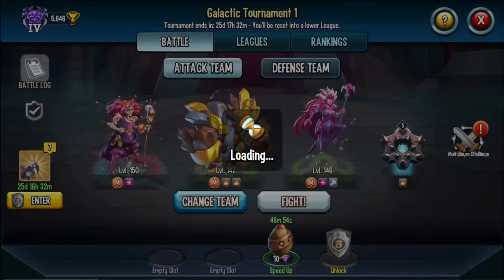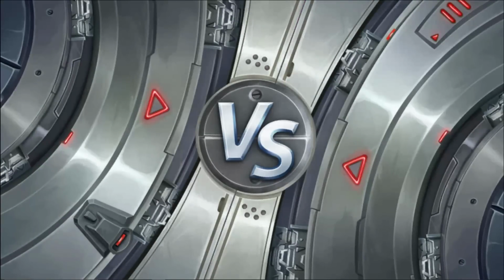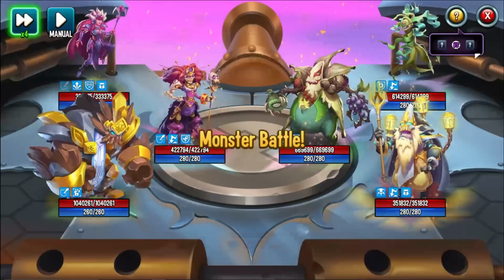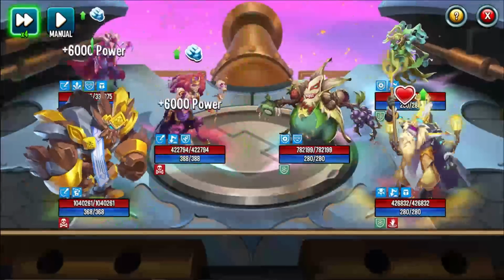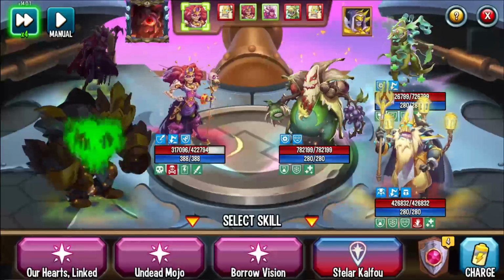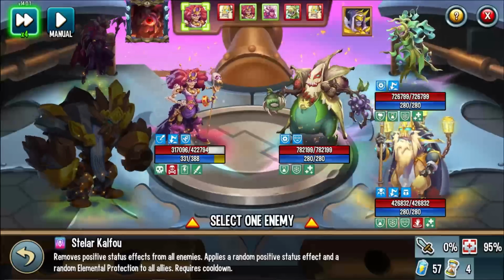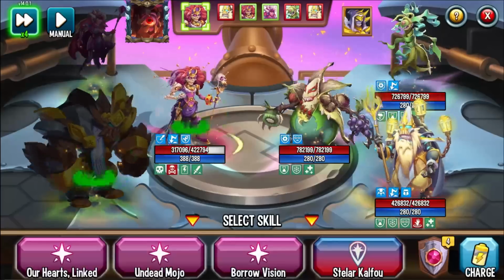It's pretty interesting. This is definitely a monster. I don't think it should be like a PvP meta monster. She might get some usage. She's definitely a good war monster. A fantastic war monster. We are still not fighting anyone, so I can showcase my stuff, but that's fine. Alright, so Stellar removes positive effects from all enemies, applies random positive effect, and protection to all allies. So finally get a chance to use it.